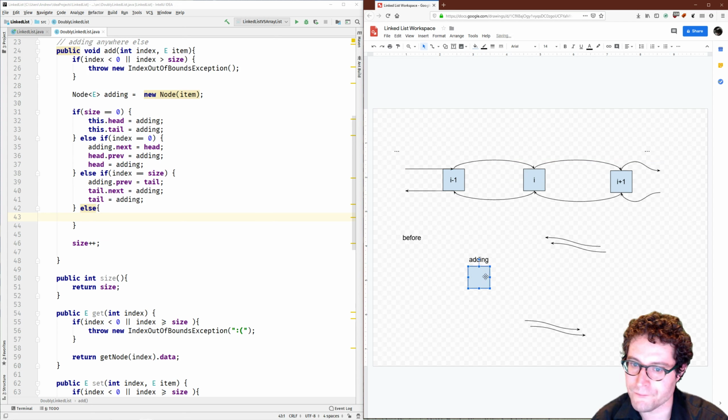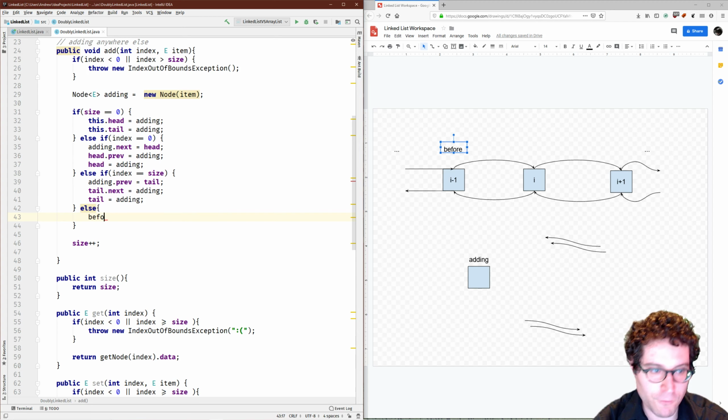I'm still going to get this guy that's before the index I want to insert at, just because I want to keep it very similar to what we've already done. So we'll say before is equal to the node that's before index I and what we want to be before adding. So it's a pretty good name for it.